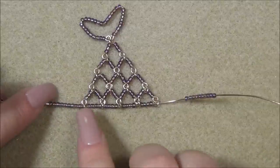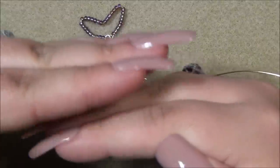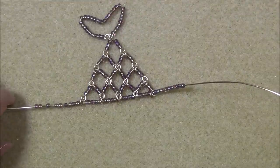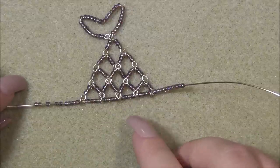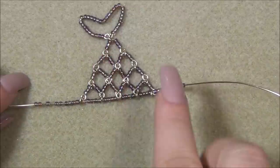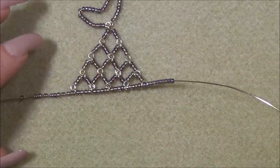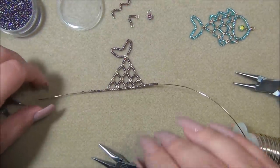And you have to make sure that these are overlapping each other like this throughout the whole thing, or like this. They all just have to be going in the same direction, because what happened to me is I went to string this, and my jump ring flipped over, and I noticed that this one here was on top and the other two on the bottom, and when I went to bend this, it didn't look right. So make sure that yours are all overlapping in the same direction.